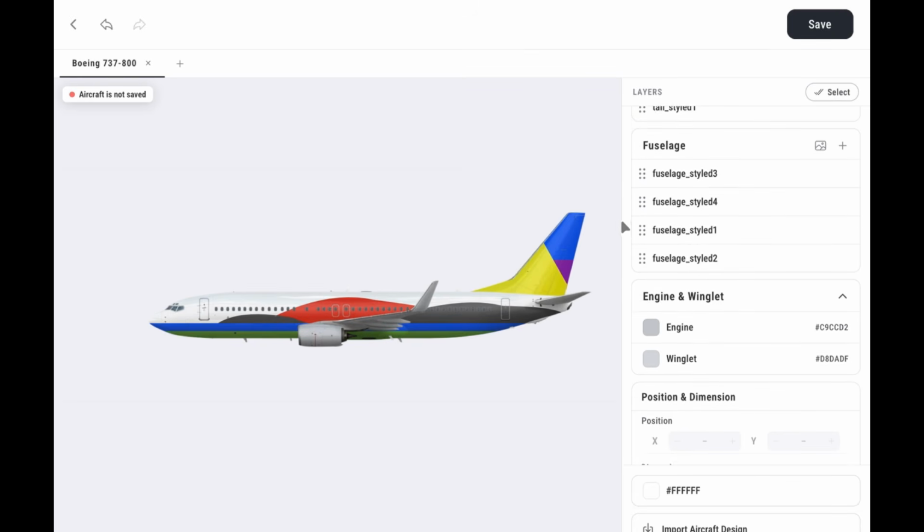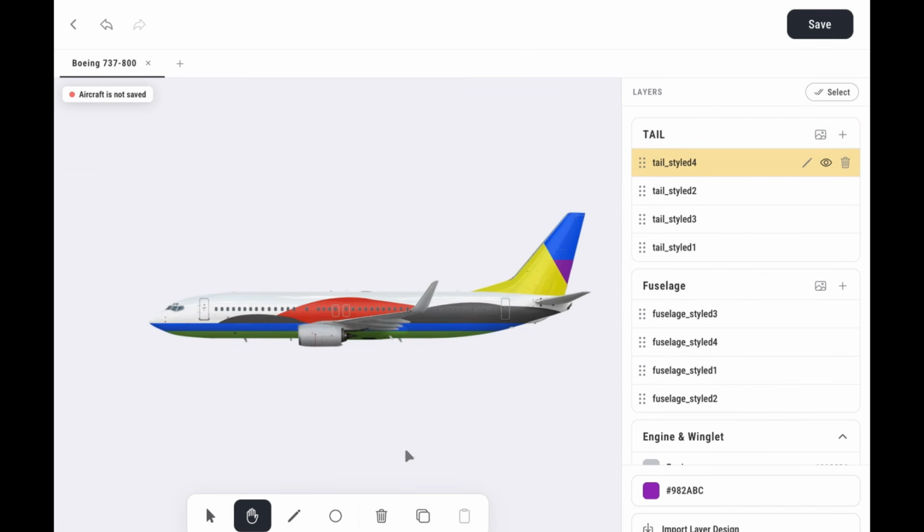Now, something else I've just seen is the circle here. We can make circles with it, obviously. I don't really know what it's good for. If you want to do a circle on your livery, I guess you can. I don't know if you can fill it. Doesn't look like it actually, so we can even duplicate these layers here.